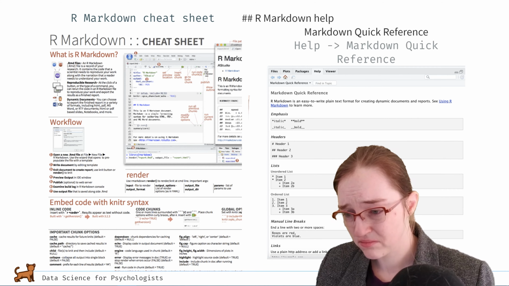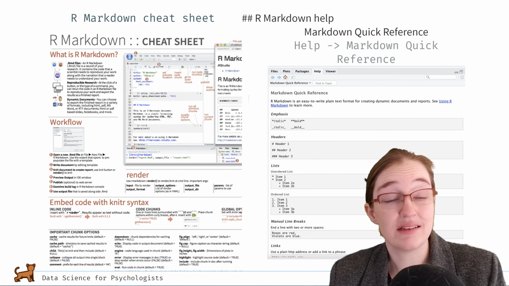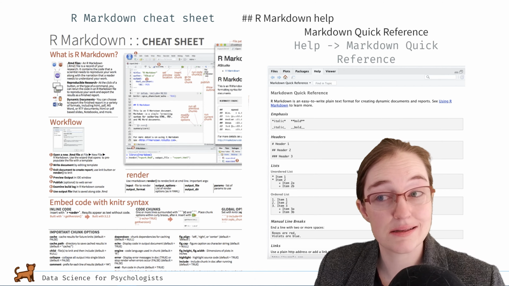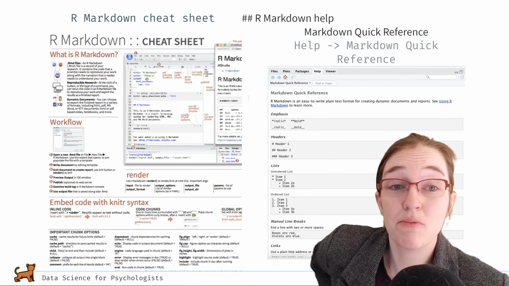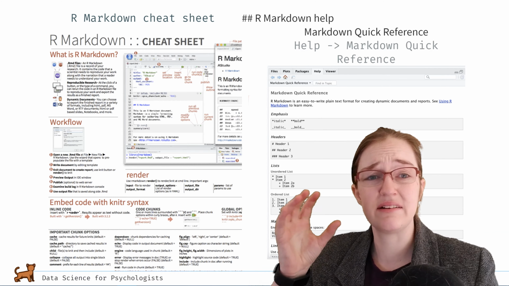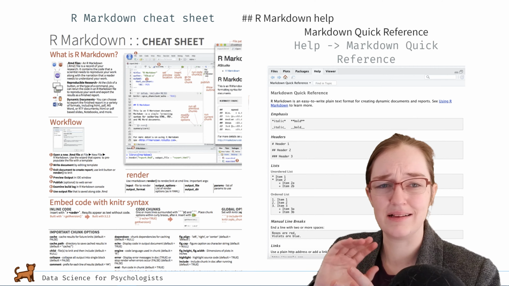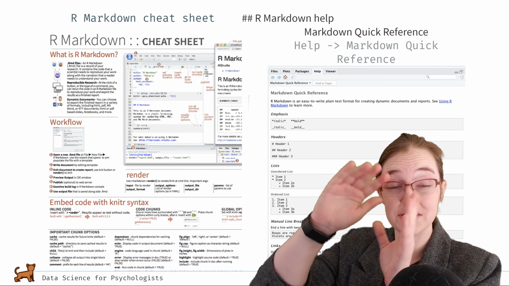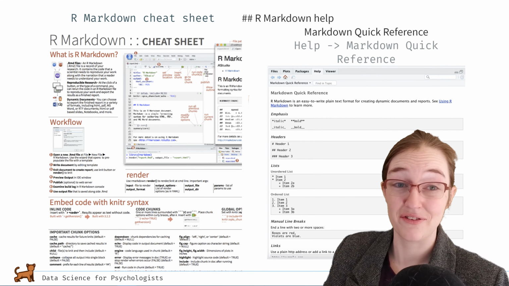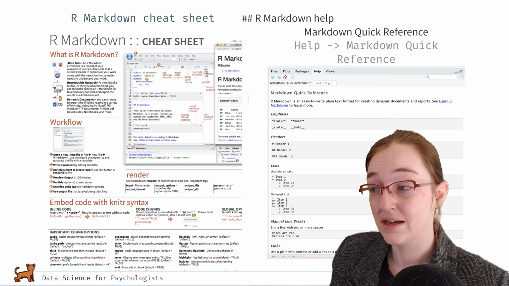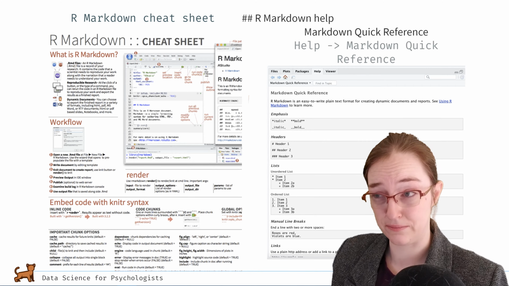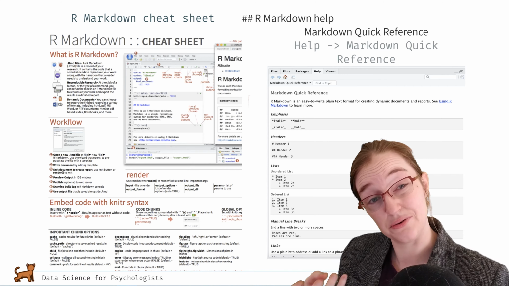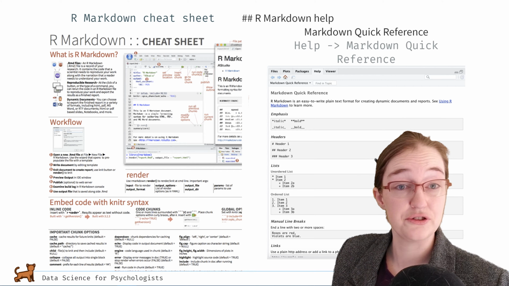But what this does is it allows you to communicate your findings and analyses in the same workflow. Instead of having to copy and paste between Excel and Word and R and SPSS, it all does it in one thing. You can do it for presentations, you can do it for posters, and frankly, I encourage you to think about having one of your portfolio pieces be a template that you can use for the future.